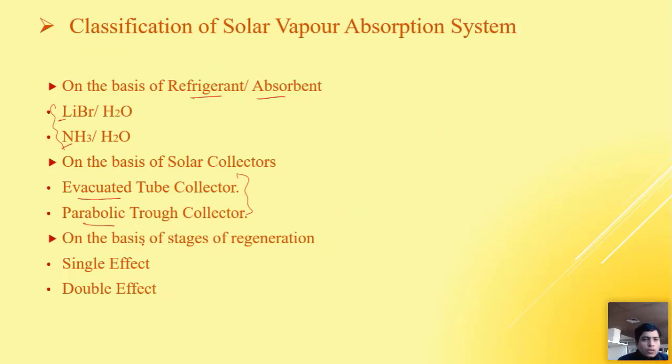Okay, and on the basis of stages of regeneration, the single effect may be there, the double effect may be there. The single effect stage is used when you have a single effect, meaning a little connection with the solar radiations, while in case of double effect we talk about more connection with the solar radiations, the solar effects. Okay.